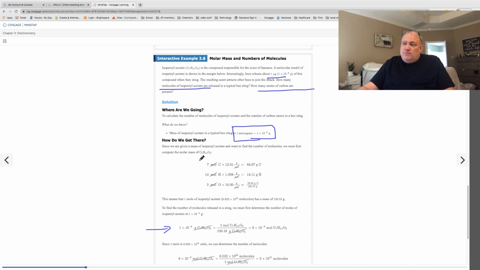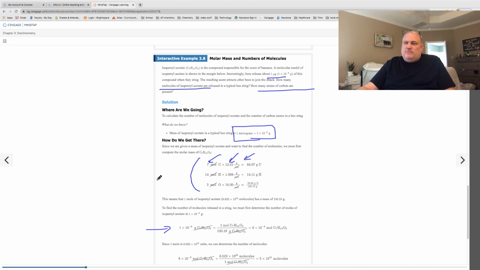Well, you have to go to your periodic table, and if you notice here, however many of each atom you have, you get the molar mass and you multiply it by that number. So if you have 7 carbons, you multiply it by 12.01, right? Because it's 12.01 for every mole of carbons. Same for hydrogen, same for oxygen. And by the way, in case you're getting confused here, they decided to use, and we use this all the time, molar mass, which is the number of grams per mole, right?